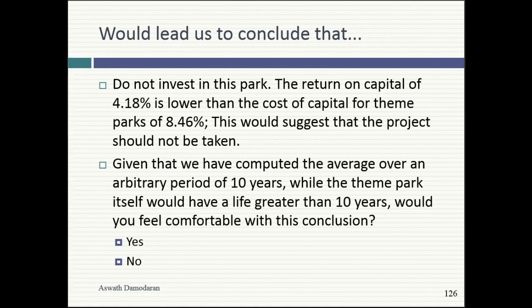And one reason I want to hold you back is to compute that 4.11% return on capital, I projected the earnings for the next 10 years, right? In fact, half of all capital budgeting and valuation analyses in the US use a 10-year life. Why? What happens magically after 10 years? Why do we use 10-year lives? Why not 9? Why not 11? Why not 7? Why not 15? I'm sorry?